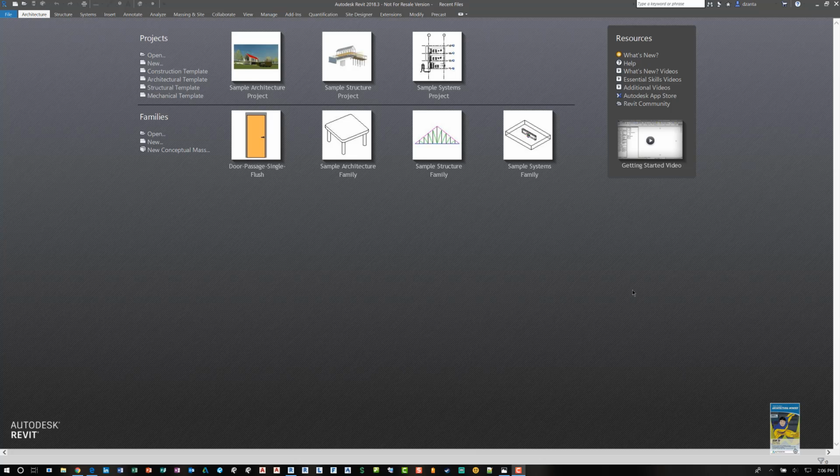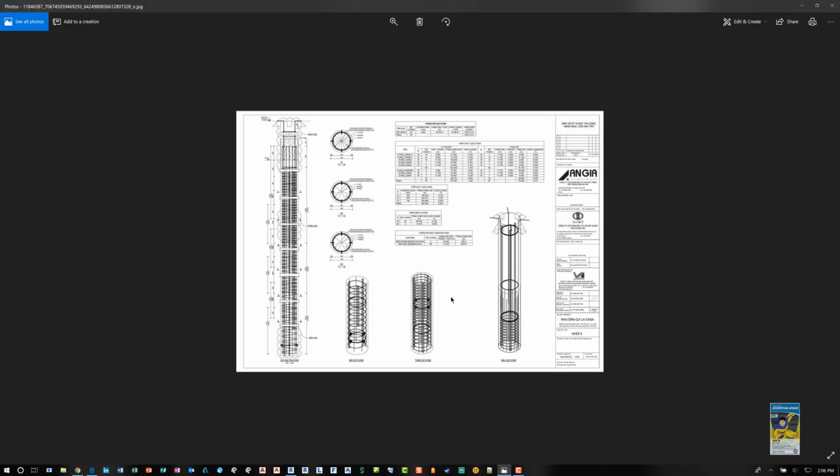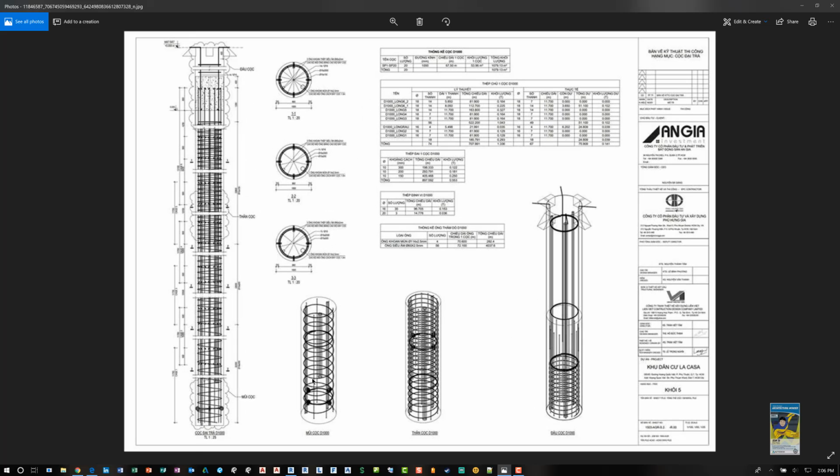Today's video is a request by a user. They're asking us to walk through the steps on how to create a column. And in this structural column, there is rebar, and he wanted to know how you model all the rebar like this. Unfortunately, since I'm not a structural engineer, I can't get into the details, but I can give you the basic principles on how to start creating all the rebar, and then you'll have to enhance it further, because structural engineers would know better than I do what the exact sizes and positions are.